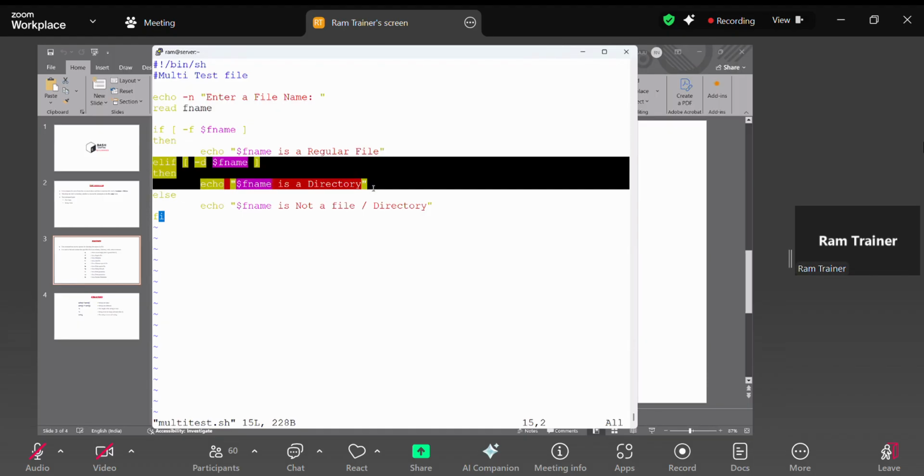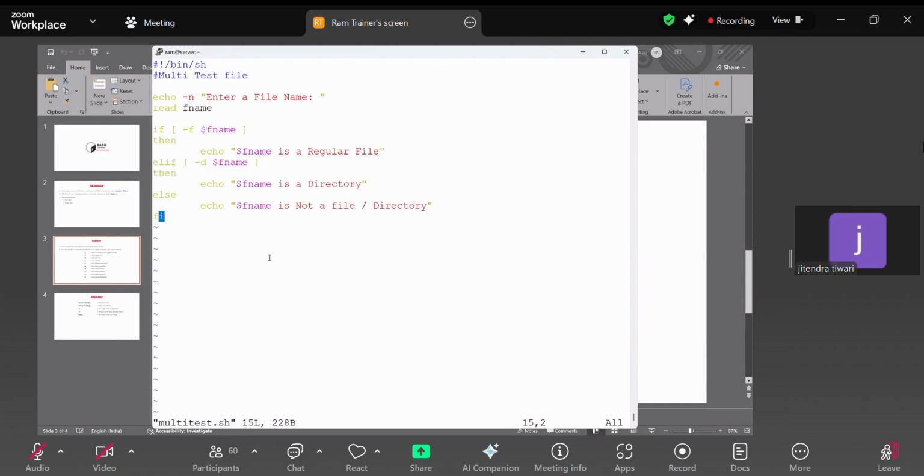Okay, you want to test whether it is a read file or write file. Again, you open and write the -r option. So we can check within the first if statement if it is readable or writable or not. You can write anywhere, because in the first if statement we are checking if it is a file or not. Once it is a file, the second statement checks whether that file has read or write. Should that if statement be within the first if statement or outside of it? No, order is not mandatory.